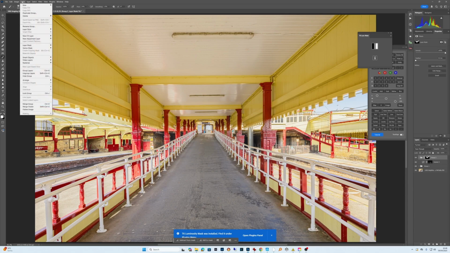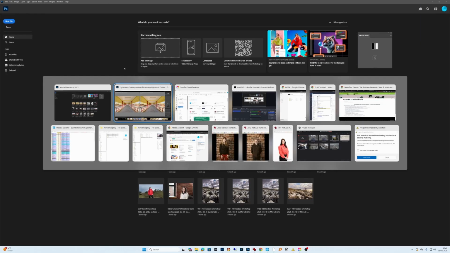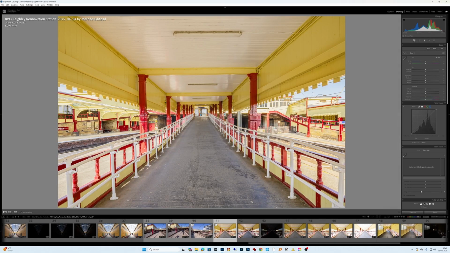And then eventually you get to a point where you've just got to say, we're done. And I'm going to flatten the image, but you don't have to flatten it. You can keep all the layers if you think you might need to edit it later, but they do make the files very large. Okay, and that'll be back in Lightroom, which it is there. There you go. That's how you do it.